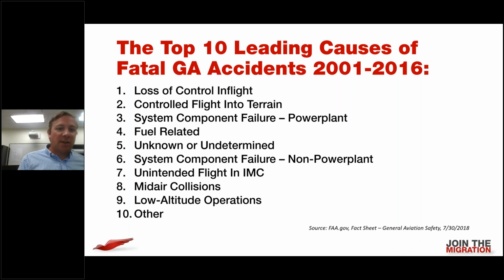Loss of control and controlled flight into terrain, and both of those are probably more about judgment and decision making than they are about specific flight procedures or skill sets around physical manipulation of the controls. So in general, and especially unintended flight into IMC, right? That's all about judgment. Fuel related is probably about judgment as well. So I would say in general, we do not do a great job of teaching judgment and decision making.